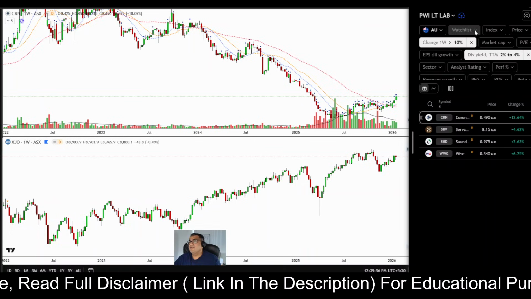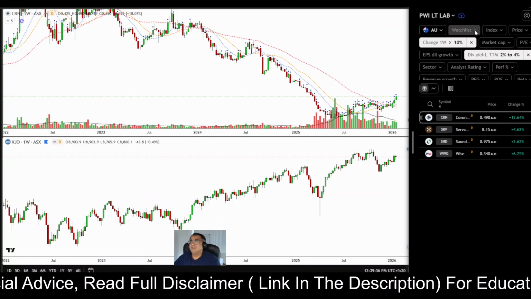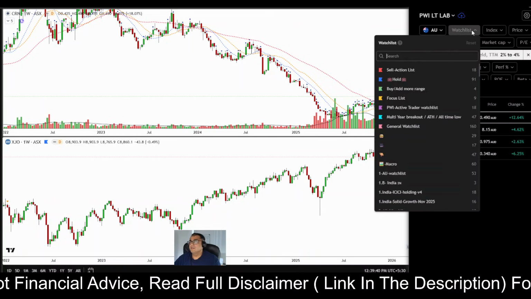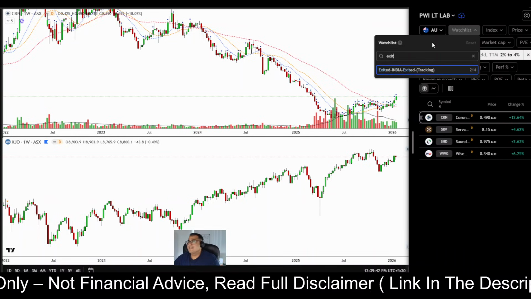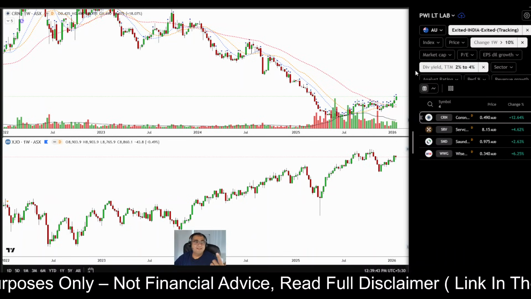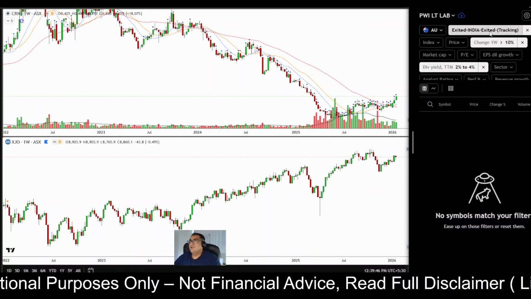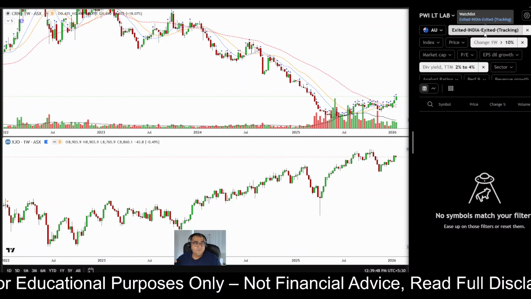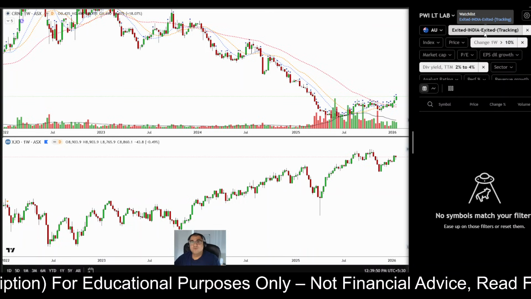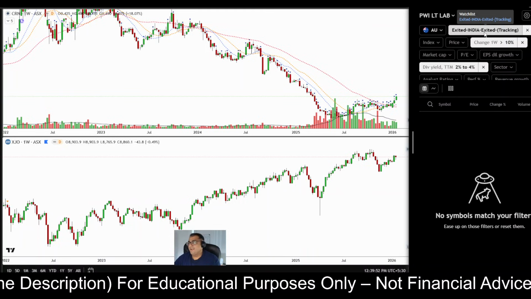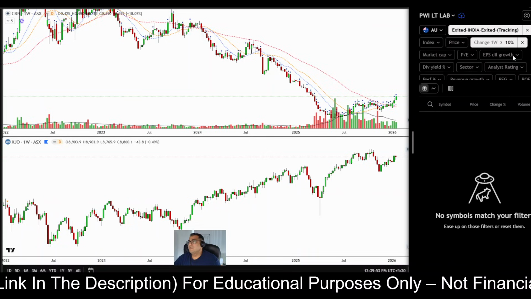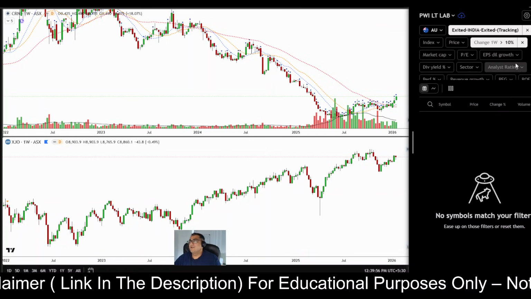What I do is if I had a lab portfolio and I've exited it for some reasons, it didn't work out, I save it as exit. So India exit tracking stocks. I look at these exited stocks because I want to work on those stocks which I've already traded, because I've got a comfort factor. So I just simply remove this and see which stocks went up 10%.